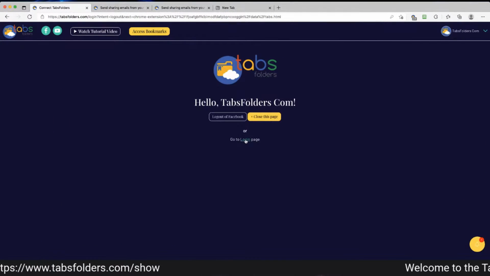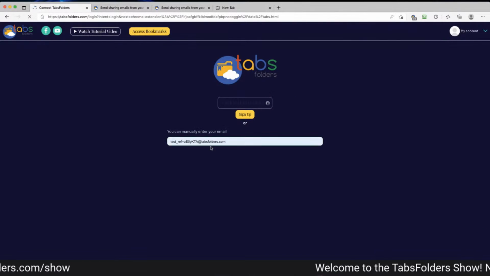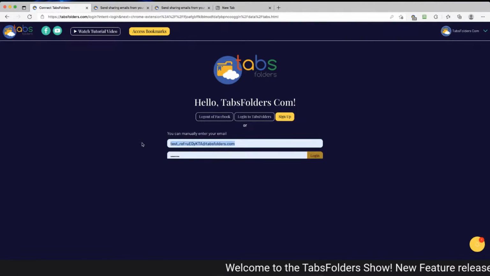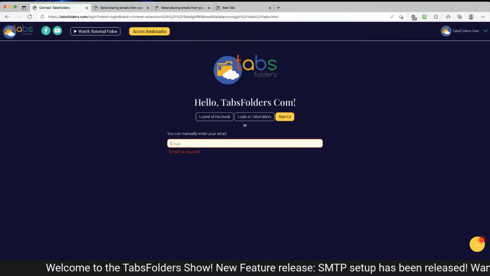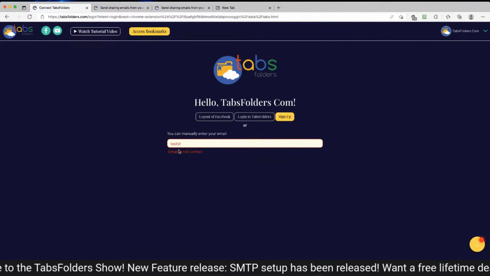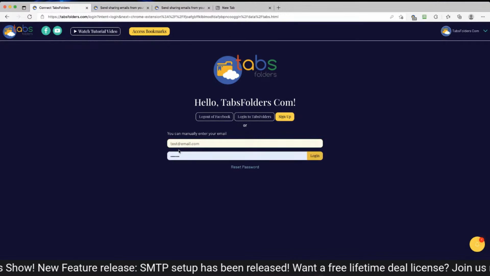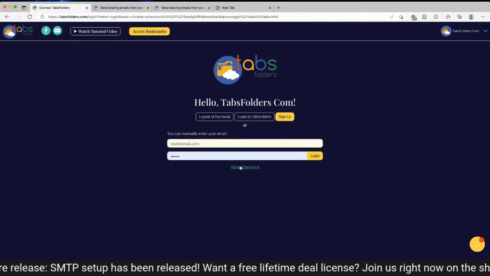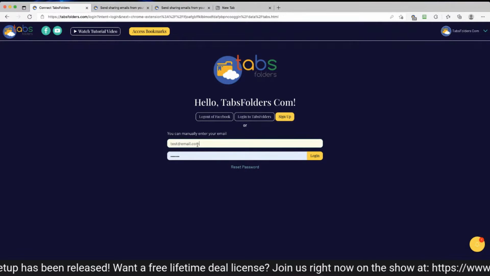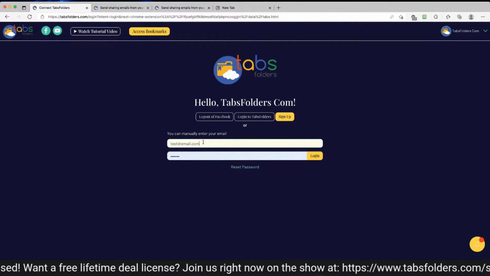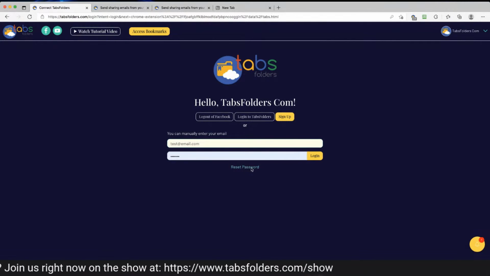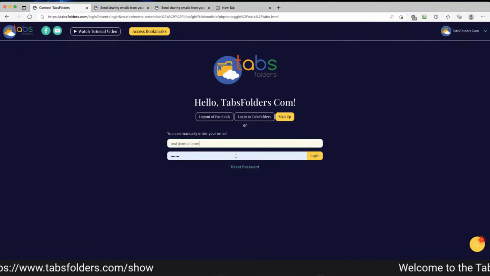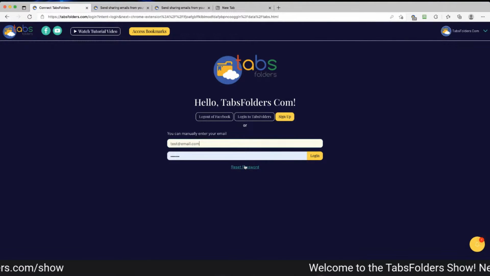And then you go to the login page. And here you type your email, something like test@email.com. And then once you've typed your email, which is your user login name, the reset password link, or your password icon, shows up.